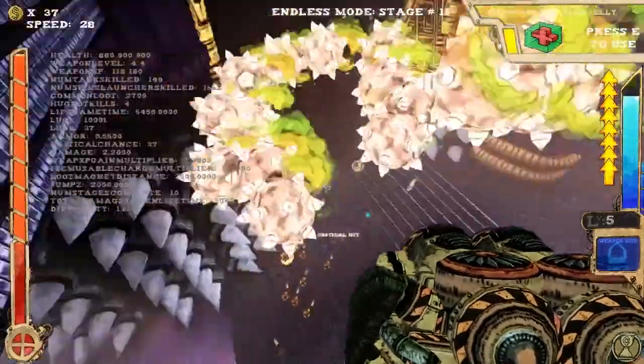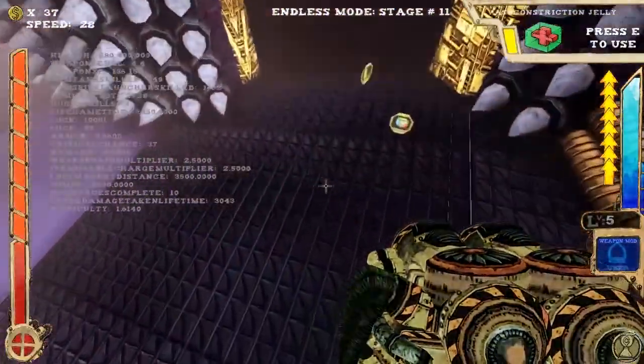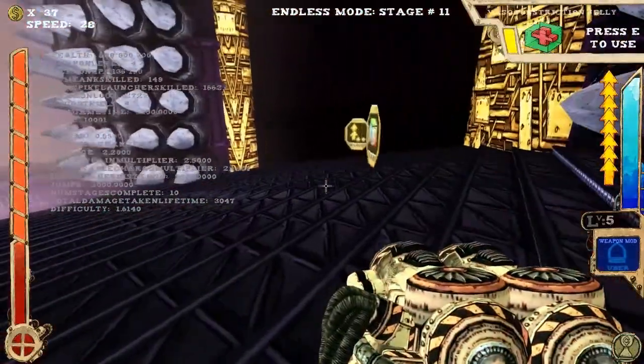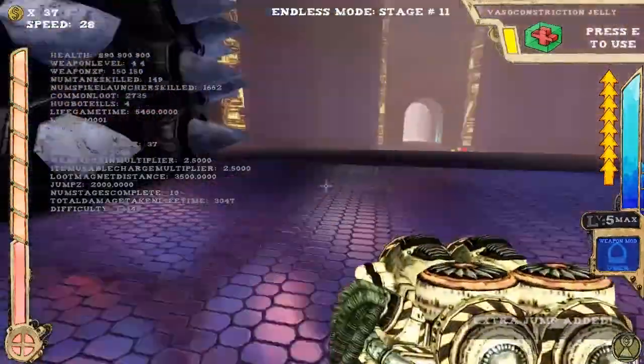Anyway, let's just bounce these guys, because, man, look at those things go. Kind of wish weapon mods stacked or something, because it would be hilarious to have Uber crit, spread, rapid, all of them at once. It would be insane. Anyway, damage plus, extra jump, can't complain about those.